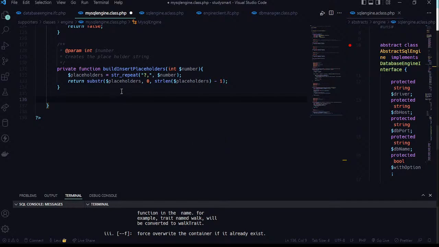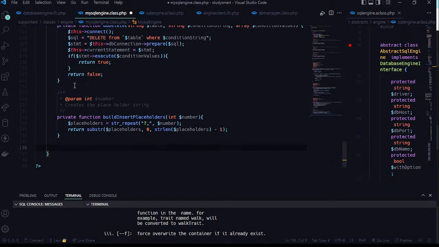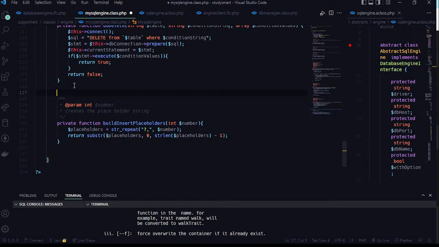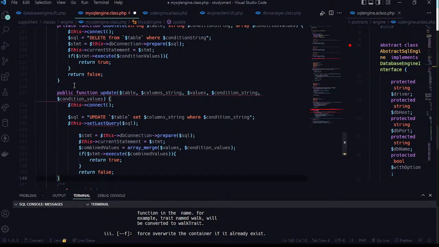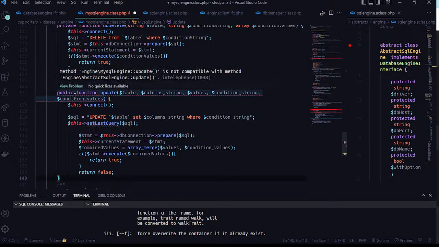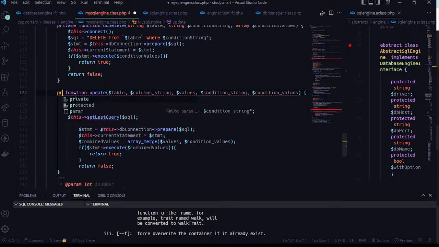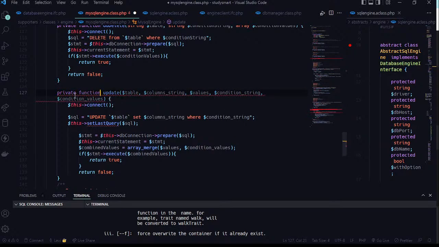I'm going to copy the update method, then here, let's do that. It's a private function. Private function do update.